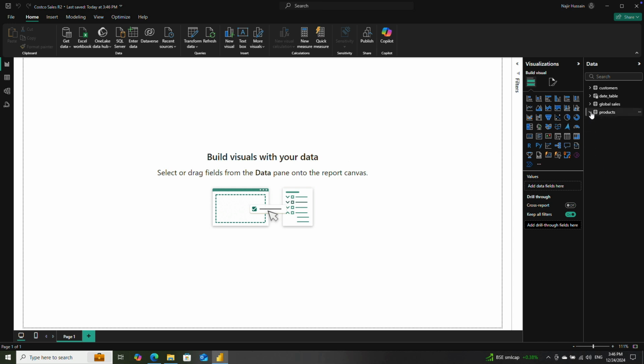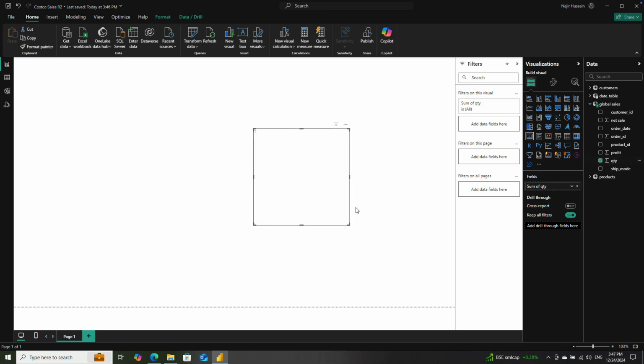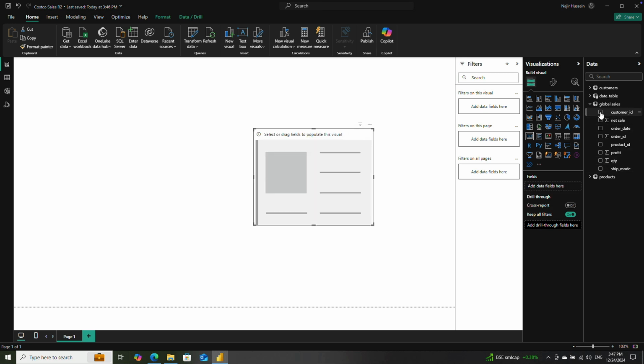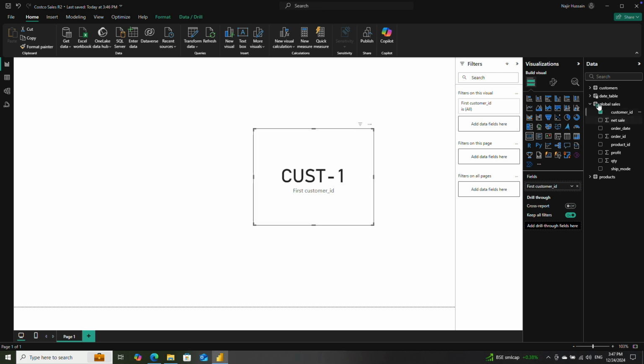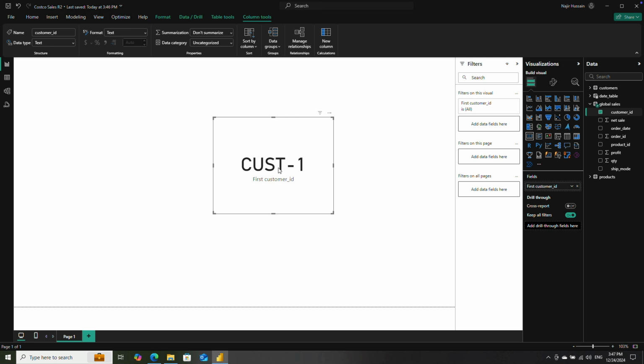For example, I want to see how many total sales or quantities there are. I can simply drag any of these charts, maybe the KPI card, and then select the quantity column. It is automatically going to do a sum of the quantity, which is 49. If you drag something else, maybe customer ID, you can see the count of customer IDs. So it is using Power BI automatic measures, so you don't have a way to customize it. That's the reason we're going to use our own measures.